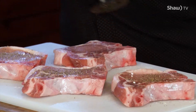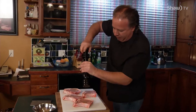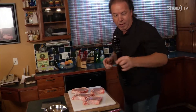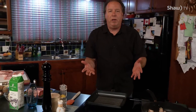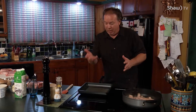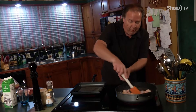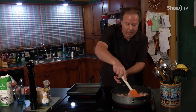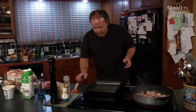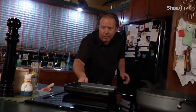Now, what we want to do with these pork chops — you can grill them on your barbecue if you want. If you've got a frying pan, go for it. We're going to use the grill pan, because the only reason they call it a grill pan is it's got lines in it and makes grill marks on whatever you're making, whether it be chicken or steak or pork chops. Stir this around a little bit. Now, you want a nice, hot — we're talking smoking hot. Look at how that baby is smoking right there.